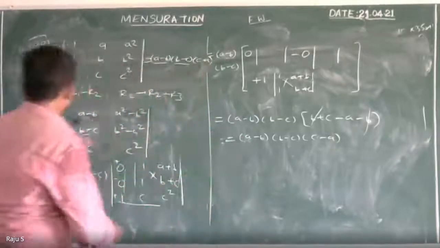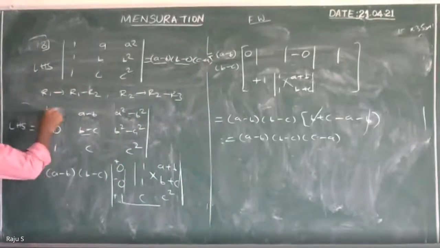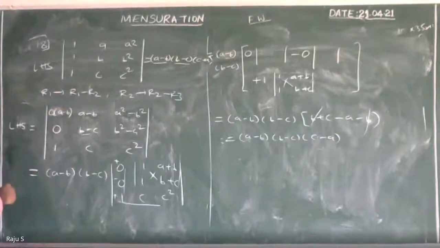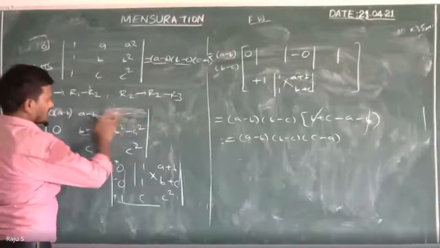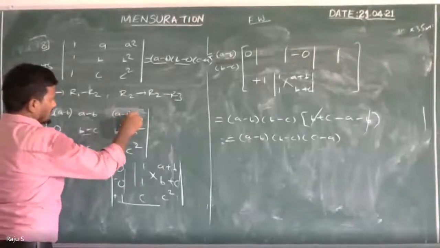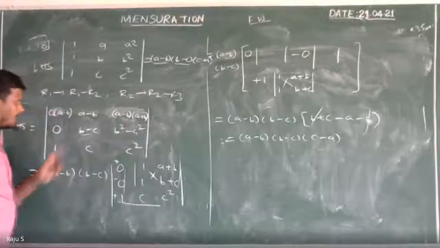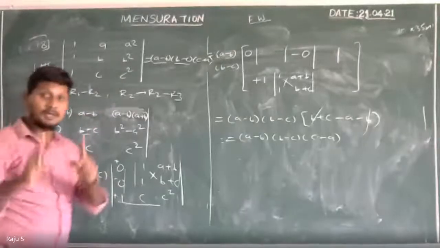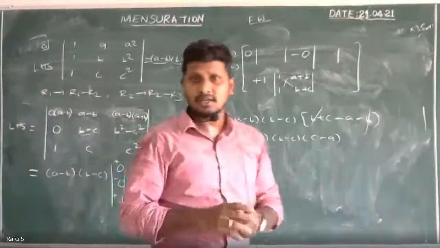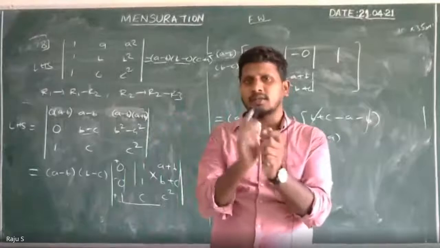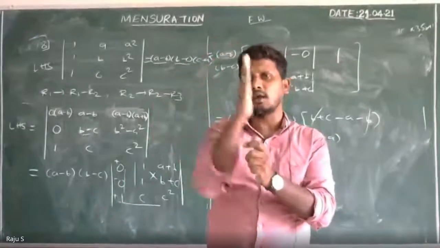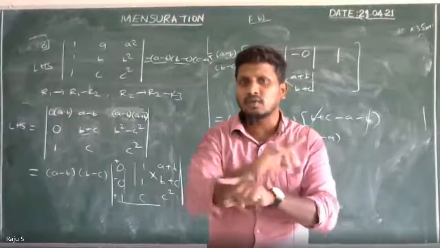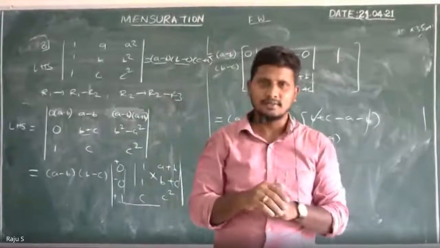Okay. First row. Shall I write here 0 as 0 into A minus B? Yes, sir. Here A square minus B square, shall I write A minus B into A plus B? What is the common in the entire row? A minus B, sir. Yeah, A minus B have taken common, but in a determinant you should remember that whatever common you are taking belongs to only either a row or a column. It should not belong to the entire determinant.